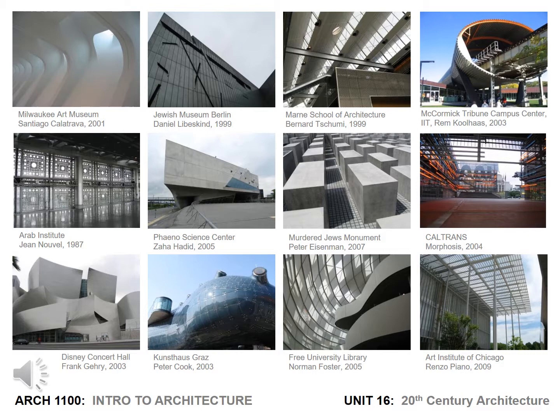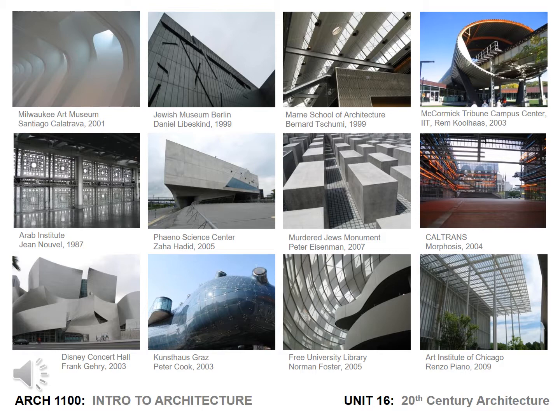The next image is the McCormick Tribune Campus Center at IIT by Rem Koolhaas. Rem Koolhaas's work is very much related to contemporary ideas about the site and the city. In this building, it's said that Koolhaas took the circulation paths that were on the site, that were just dirt paths on the grass site that were existing, and turned those into the organization for the building. The building also aesthetically celebrates the elevated train, which passes right over it with this very dramatic tube-like form, and the Tribune Campus Center kind of slides underneath it in this interesting way.